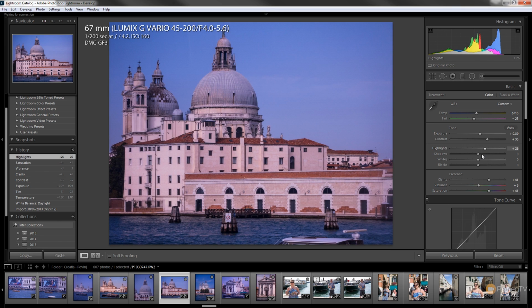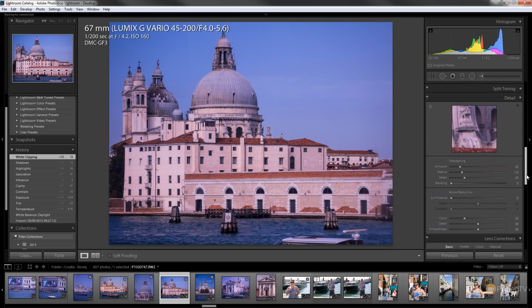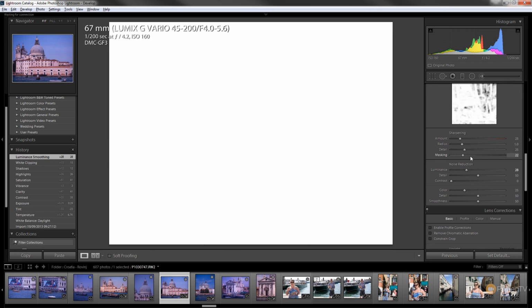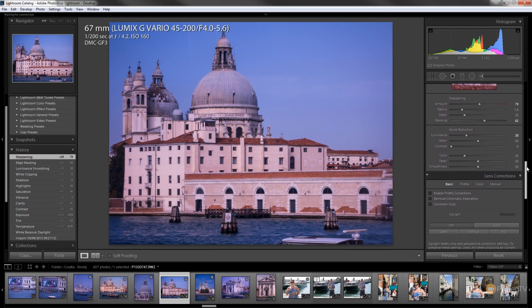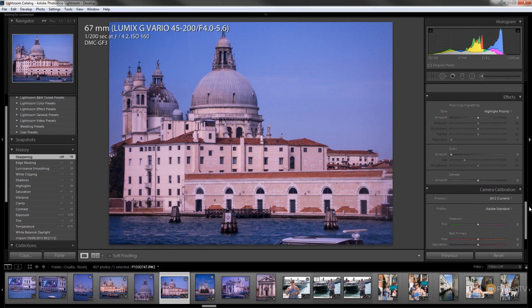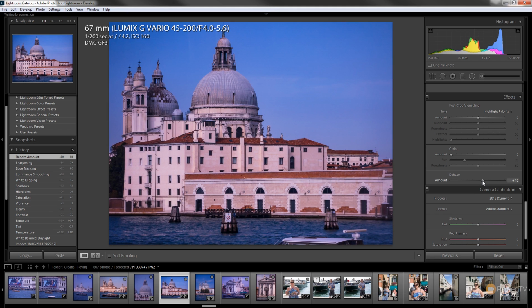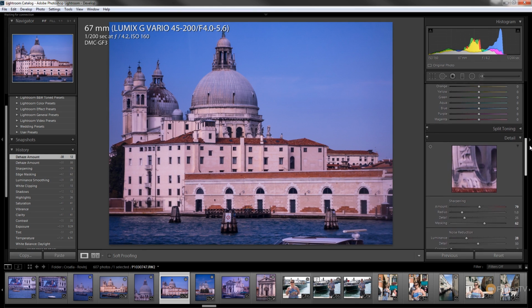So I'm just going to quickly adjust this image to get it somewhere close to where I want it. So I'm not being too picky about what I'm doing with it. And we'll just do a little noise reduction. We'll do a spot of sharpening. Now, if you want to take a look at what I'm doing in more detail, there's a previous video which I'll link to in the description that'll take you through most of what I'm doing on this particular image. Ooh, a little bit far with that one. Well, we'll say that'll do.